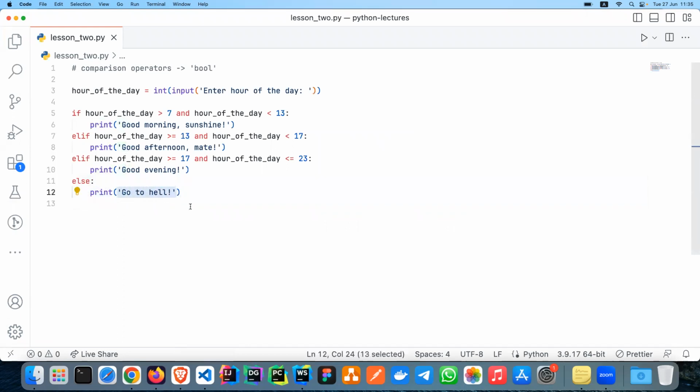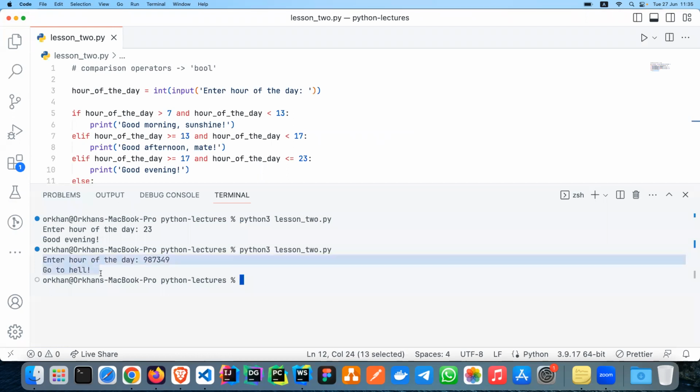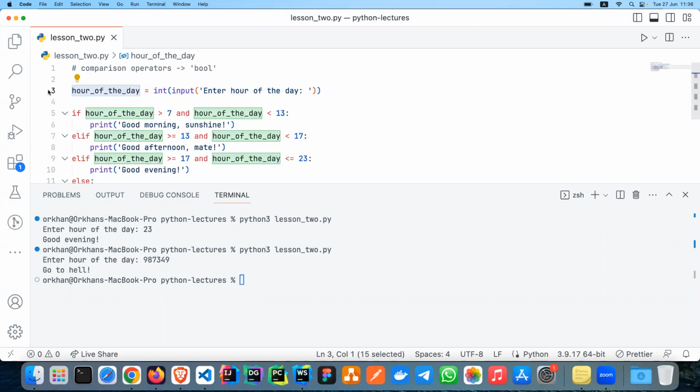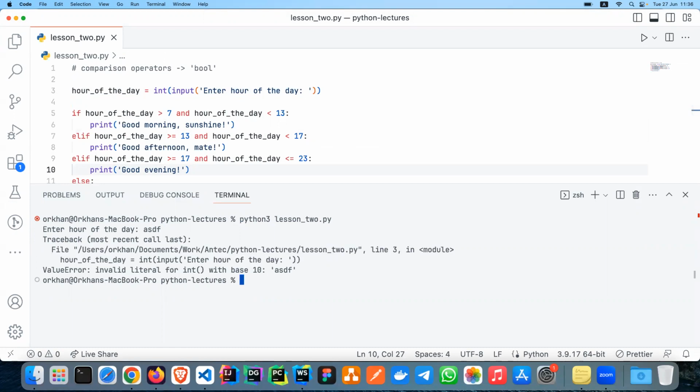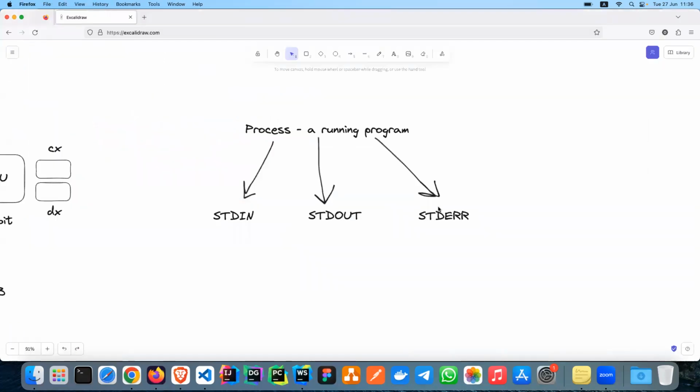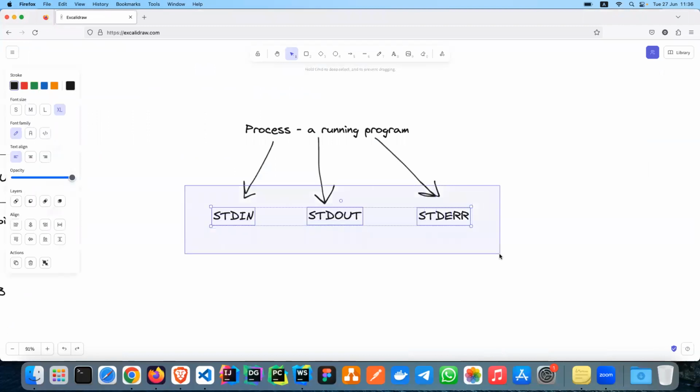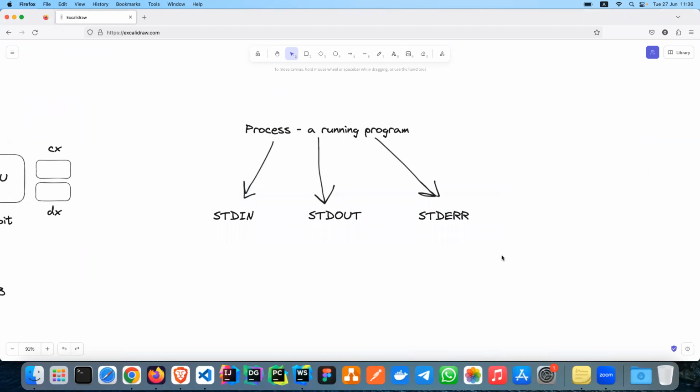So whenever I print, what happens? This string will be sent to standard output. That's why I see this on the screen when I print something. Whenever I want to read something and I call this function, the operating system does something, and it reads some text from standard input and assigns the value to this variable. If an error happens, then it goes to stderr, standard error. These are just some historical names, but this is true for every process like that.